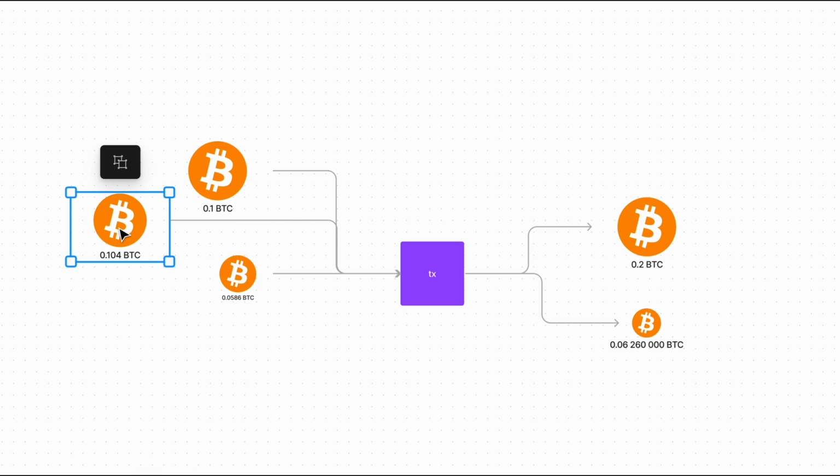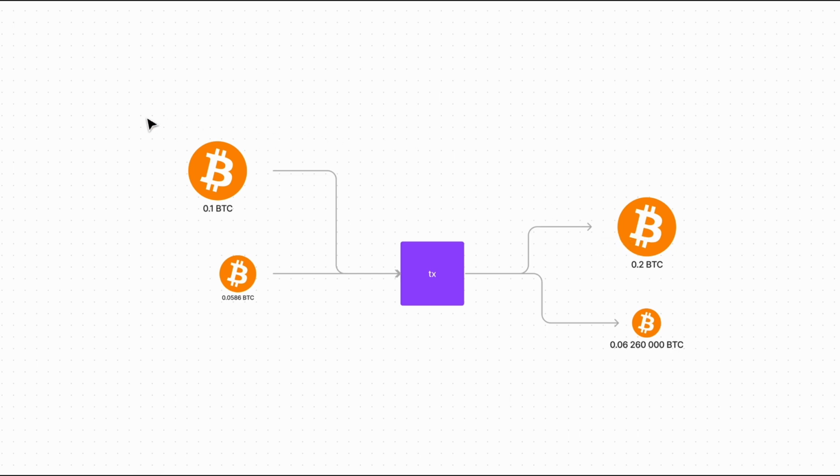Now, if you want to go a step further, you could, for example, decide, oh no, I don't want to mix Alice's and Bob's coins. Bob doesn't need to know that I also own Alice's coin, and Alice doesn't need to know that I also own Bob's coins. So you could try to remove Alice's coins from the input and just spend Bob's coins. However, this does not always work. In this case, you have to spend 0.2 Bitcoin and it's just not enough.